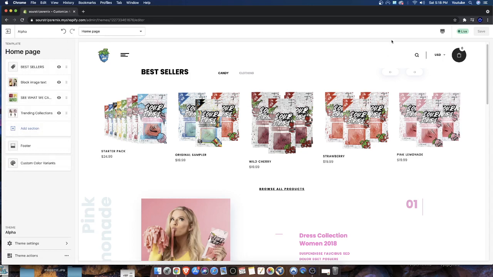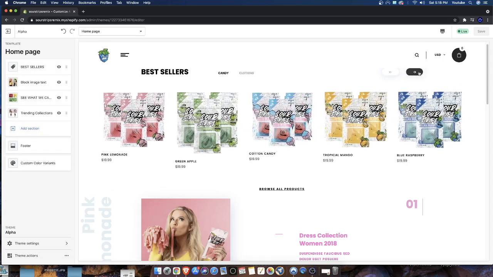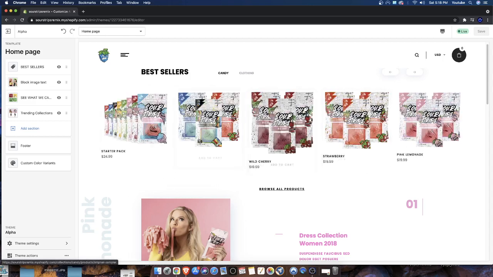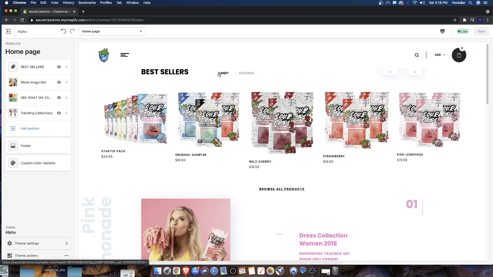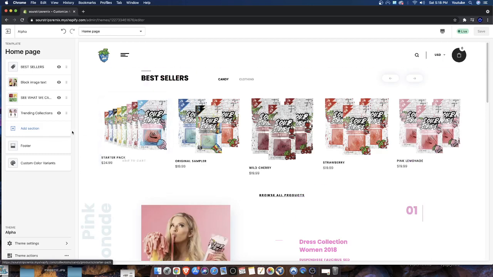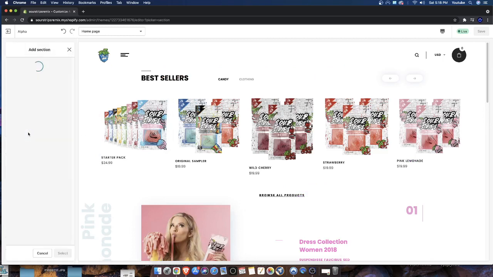Now what you're looking at here is actually not a Shopify product grid, but it is a Shopify product carousel tab. It also has a tabbed carousel, which is a feature where people can switch through the different sections or collections in your clothing store. But let's talk about what a product grid actually looks like. So let's go ahead over here and hit add section, and let's talk about different product grids.